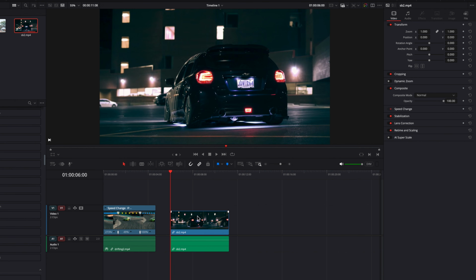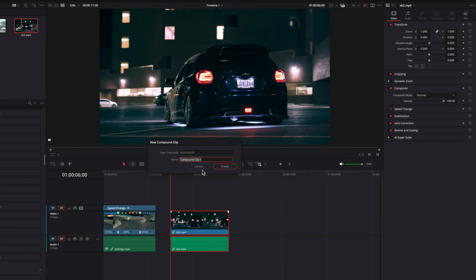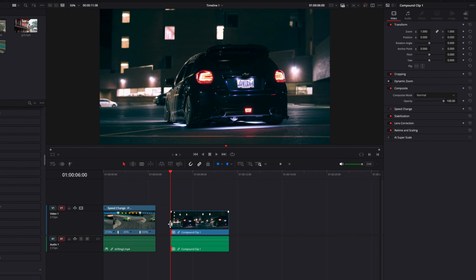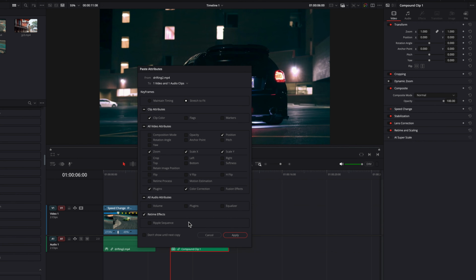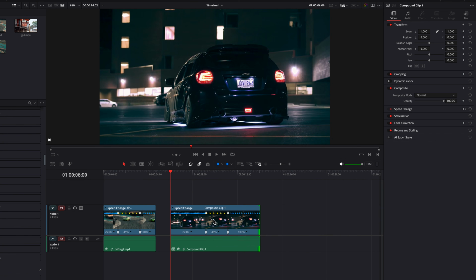All right, so what you want to do is that before you do anything, right click this clip and then in the menu, let's select a new compound clip. So we're going to turn this clip into a compound clip first. So now you can see when we do that, it's going to treat this clip as if it's starting at this point. So then let's go ahead and bring up the paste attribute menu. Now let's just select retime effects, apply. So now you're going to see that it's going to properly apply that to this clip. However, that reverse speed is still being applied to the end of this clip, which is still kind of annoying. So what you want to do is to trim off the unwanted parts of this clip. Now you have the same speed effect applied to this clip.